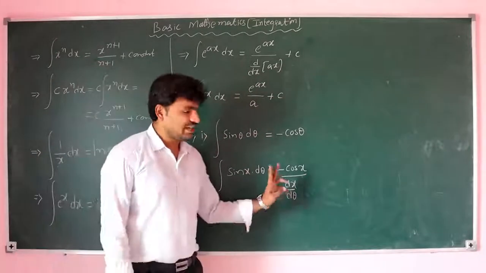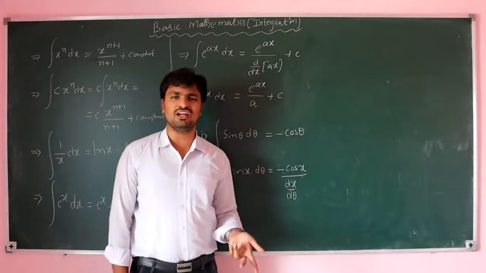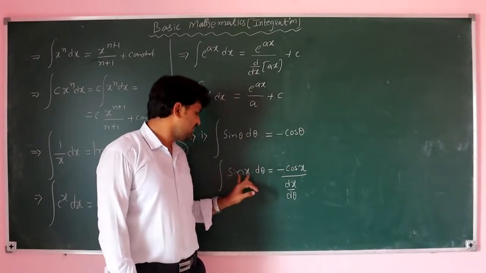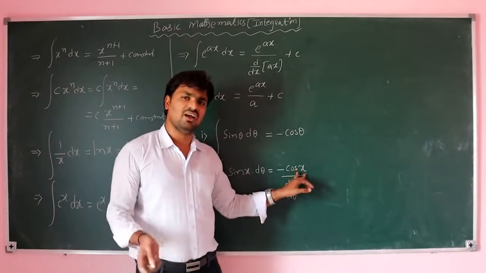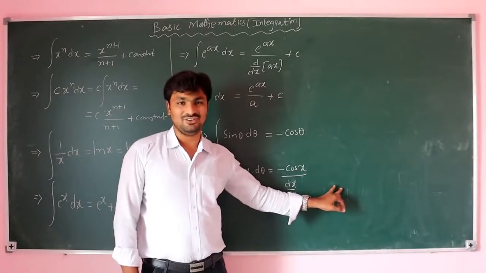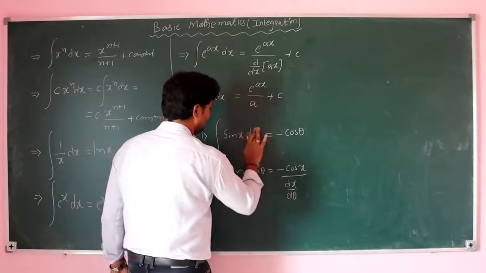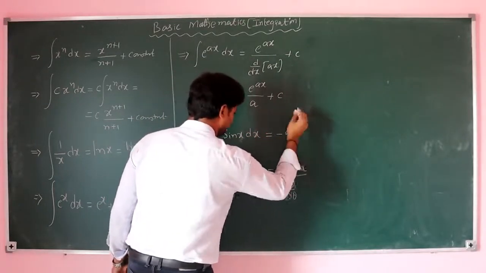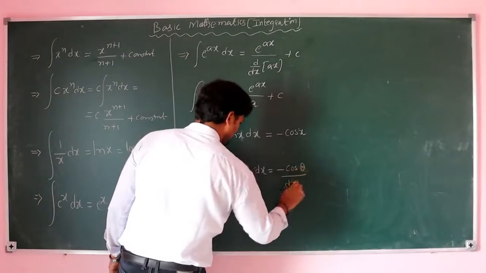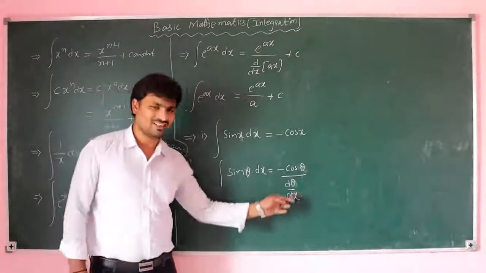Means in differentiation, in case the differentiable function and the differentiating variable are different, then what are we taking? For example, the differentiation of the sine function is the cos function, into the differentiation of the other variable, which we take as d theta by dx or dx by d theta. Or do one thing, you can take this as x only, and this is theta, and this is x. Now it goes to theta, and this is d theta by dx, because generally dx is somewhat habitual words, so that's what I'm taking here.